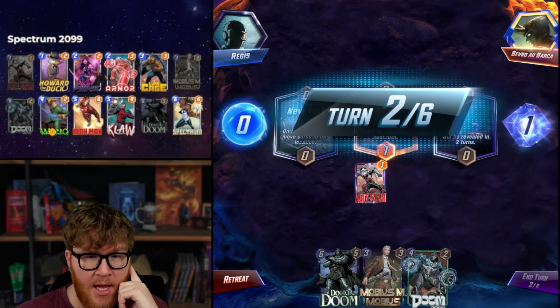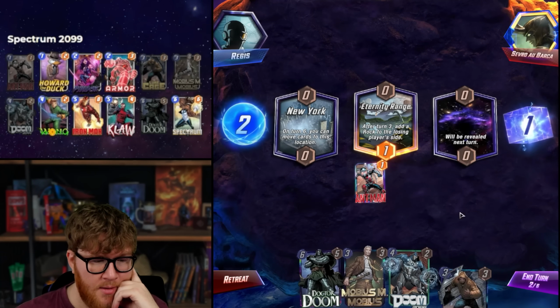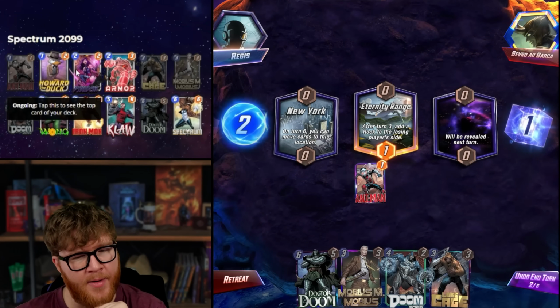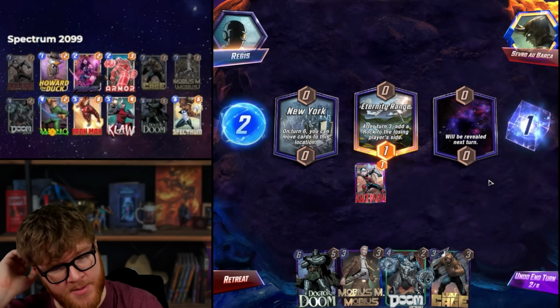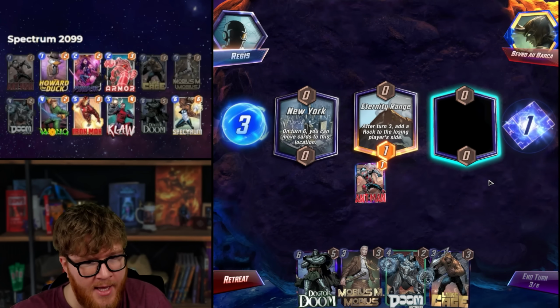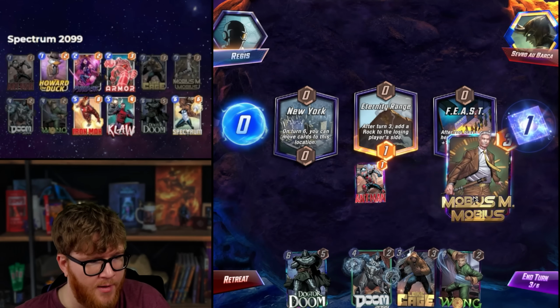Hey, can we find a Psylocke? Cheat this bad boy out early. Anybody? I had Dazzler in here originally, but Dazzler just didn't feel good enough, even with Doom 2099 and Dr. Doom. I don't know. I just like the idea of getting one of these 4 drops down a little early, or sometimes even cheating out a 5 drop times two or a 6 drop times two. There were a couple of repeat lines I liked a lot, the 5s, 6s, 4s. So Psylocke seemed like she offered a little bit more utility.